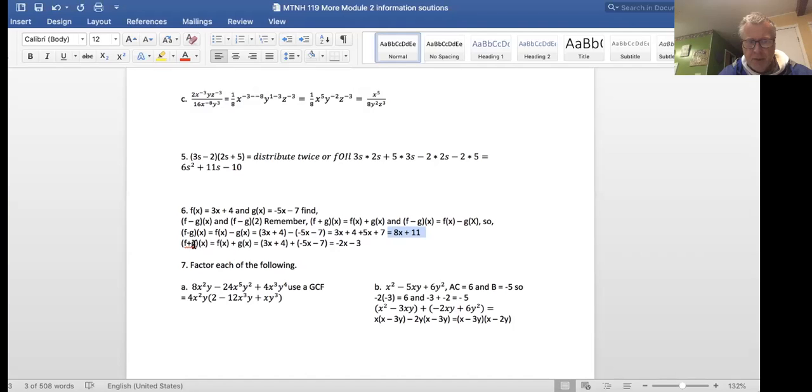And then for f plus g of x, it's the same thing as f of x plus g of x. So here's f of x, here's g of x. We start with both in parentheses just in case we have to distribute something, but we don't. In either case, there's nothing out here to distribute, and it's a positive, so there's nothing there to distribute. So we can drop the parentheses and combine our like terms.